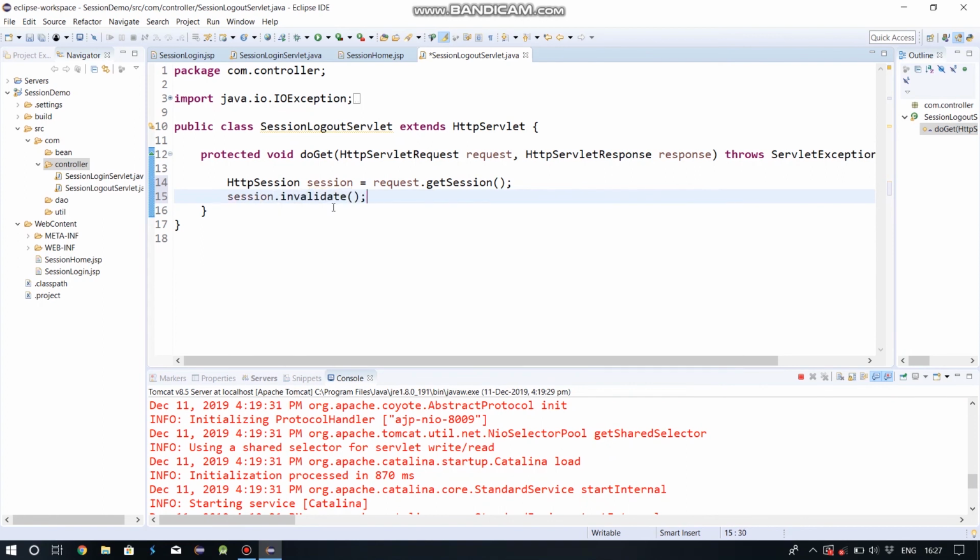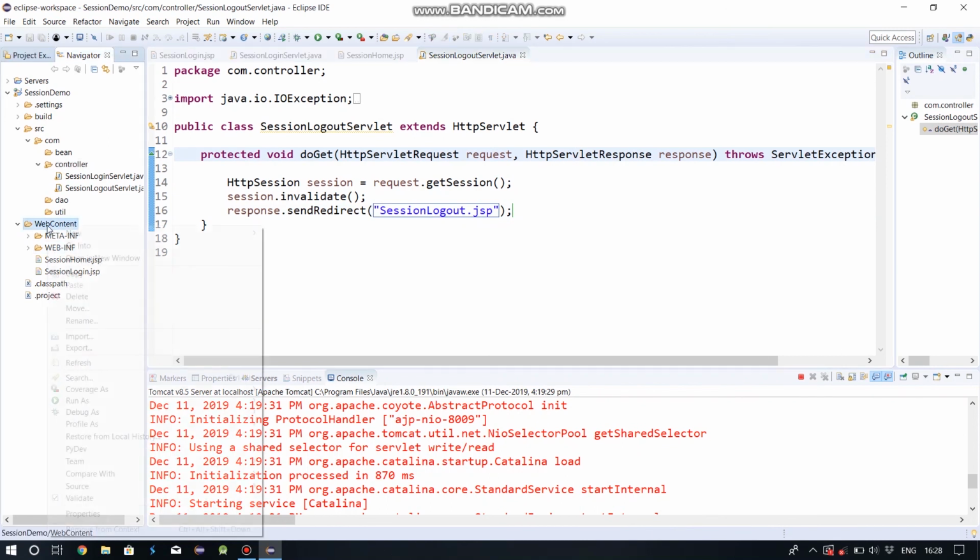Okay, this will delete all the existing sessions. Actually, it will delete only this session because it is called by this session object. So after this, you can send it to another page saying that you have successfully logged out, and you can log in again if you want. response.sendRedirect to sessionlogout.jsp. Okay, so this is done.